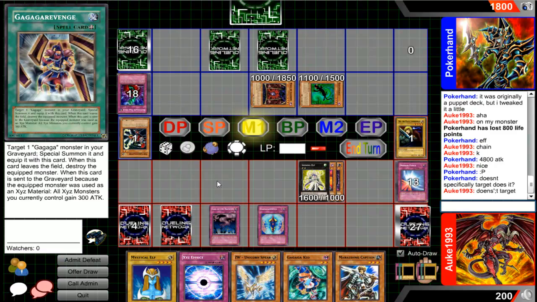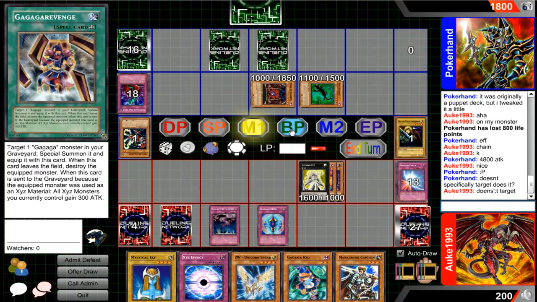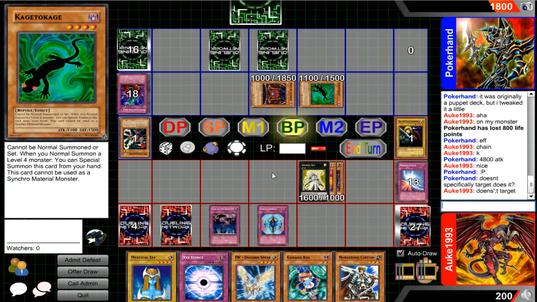He does try to use Bottomless Trap Hole to banish it, but I have Gagaga Shield, and Shining Elf, to my surprise, actually was a spellcaster. I thought it was Fairy. But it's a spellcaster, so I'm able to use Gagaga Shield.